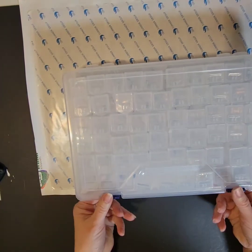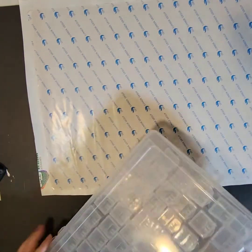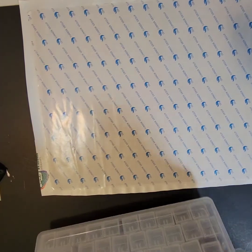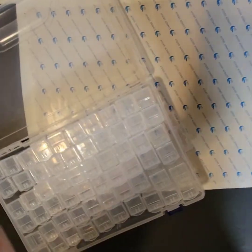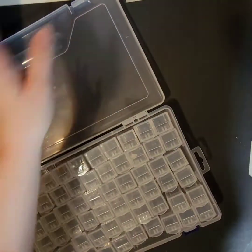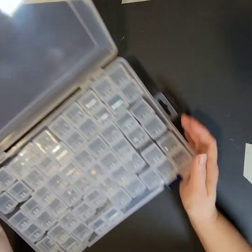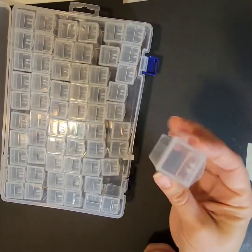I'm gonna use my new storage. This has 60. For some reason, this one is so much harder to undo on this side, which is fine, at least I can get it done. Sorry, didn't mean to hit you there. I totally moved my camera too. Okay, so this is my new storage container. It does have 60 in there. It's the square top tic-tac. So it's like a double tic-tac.